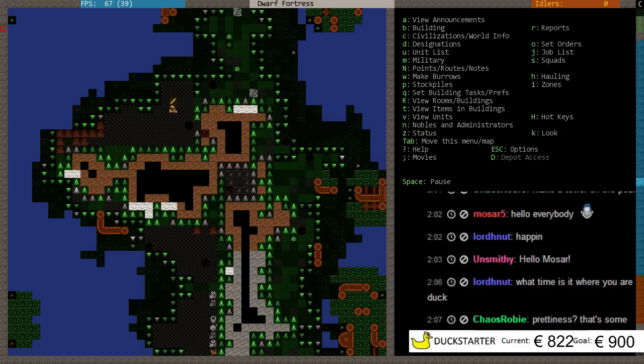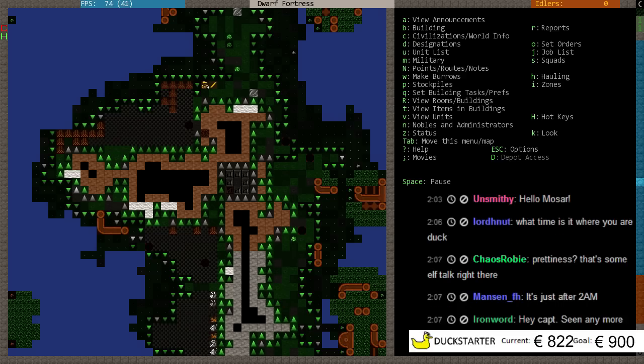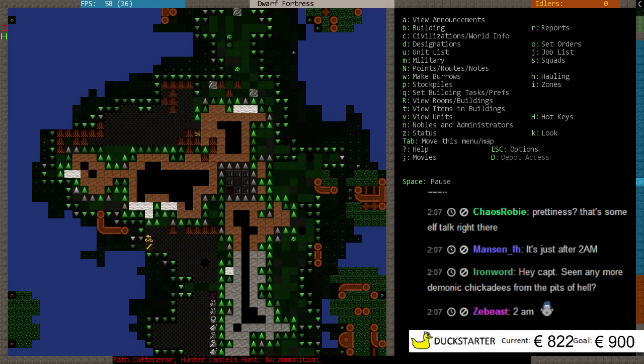And, here we are again. And, I have not seen any more demonic chickadees from the pits of hell. We did see the demonic swifts, though, the other day. When, yeah, that one fortress. That one pre-built fortress which opened the way to the adamantium.